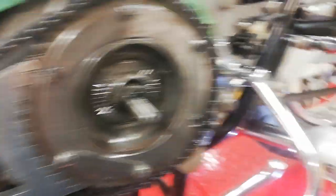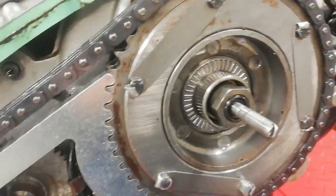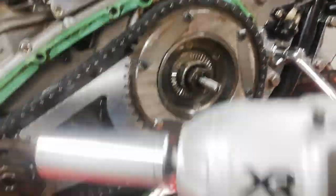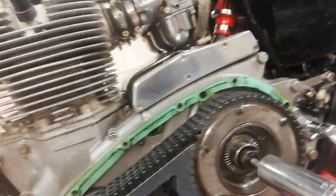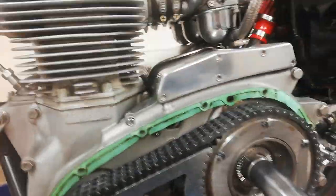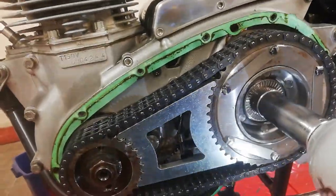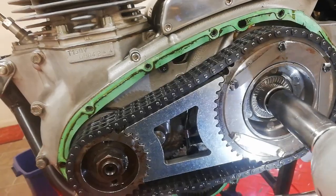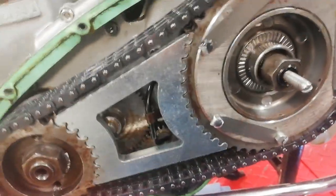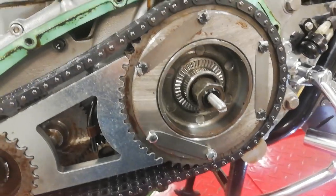I'm going to try and live-film this with one hand so it might go wrong. Don't forget this is done up to about 70 foot-pounds — it's damn tight — pitched up against my DeWalt with one hand, probably breaking my wrist. Let's see if it'll work... and there it goes, off straight away! There you go — just with one hand, 70 pounds torque and lots of Loctite, and it's off. Not bad!